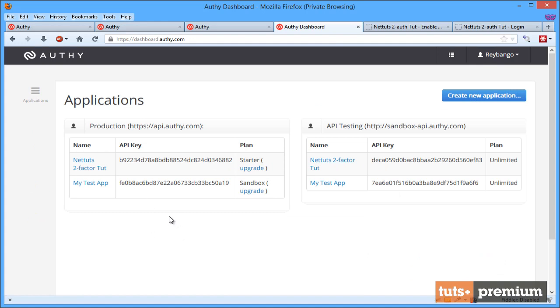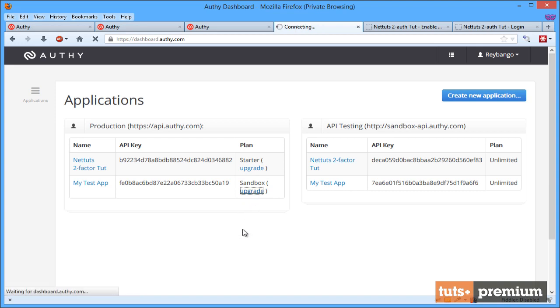What I want to do though is, let me go back to the actual dashboard itself. So notice that I have 2 applications in here. Here's the new one that I just created, my test app. And notice that the plans are different. Here's Sandbox and here's Starter. If I want to test the SMS functionality, I need to go to a starter plan. The starter plan is still free, but the difference is that they charge you a 50-cent verification fee in order to get to the starter plan.